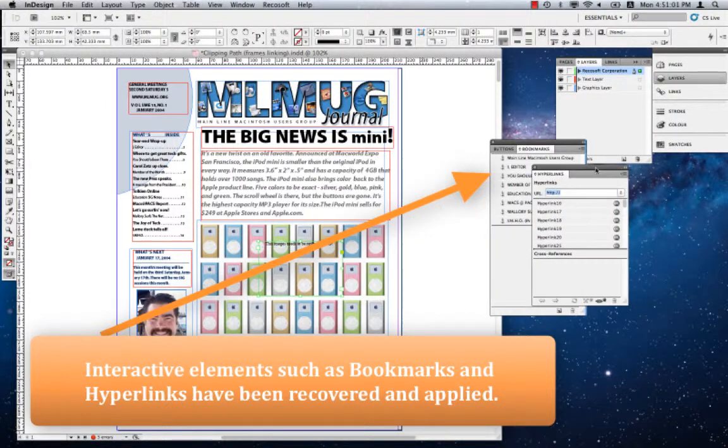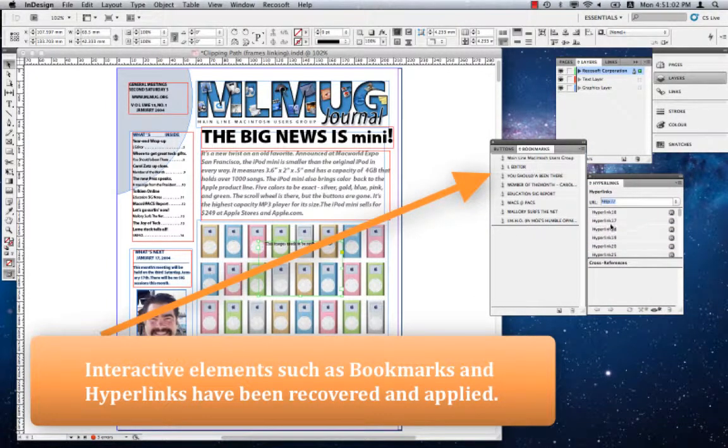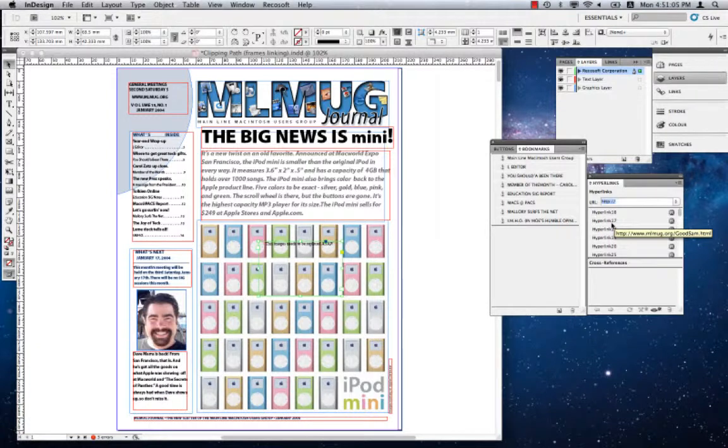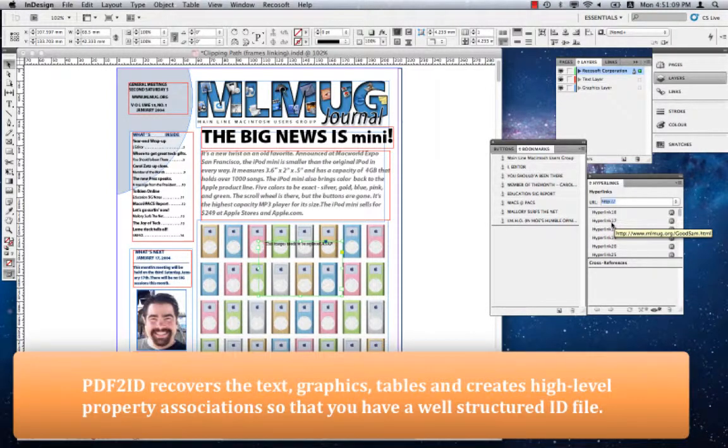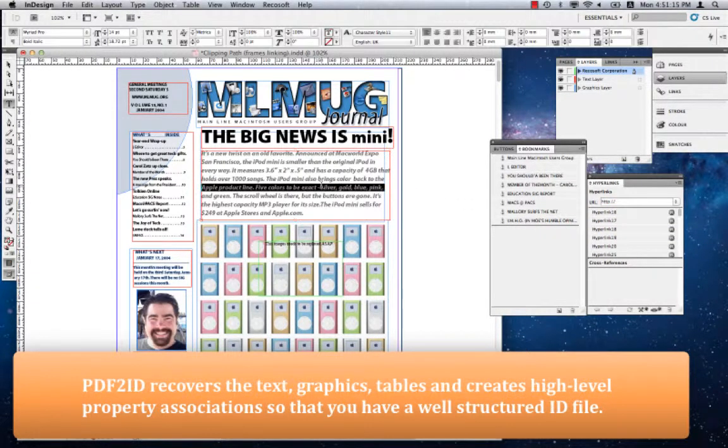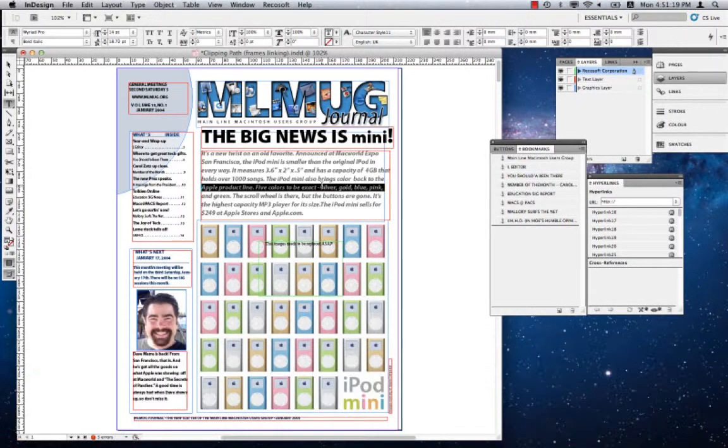We'll also notice that the hyperlinks have been properly recovered and applied. It's important to realize that PDF2ID converts the text, graphics, and images, and it also creates high-level property associations, ensuring that the structure of the InDesign file is well organized and easy to work with. And it also recovers all of the data that is part of the PDF.